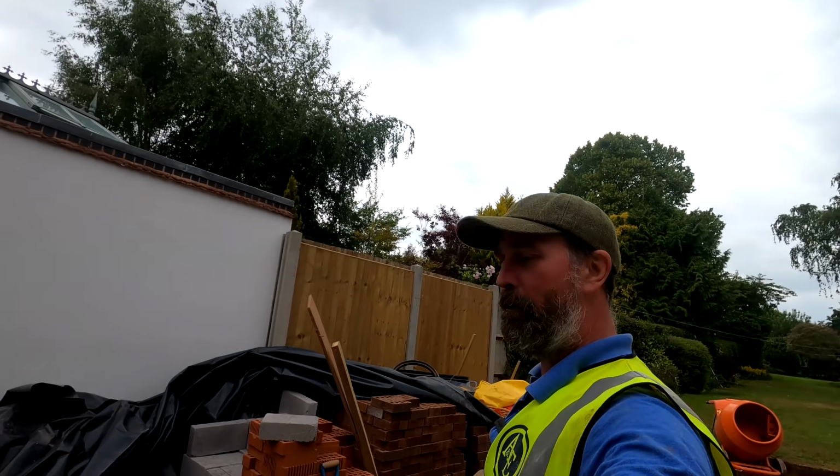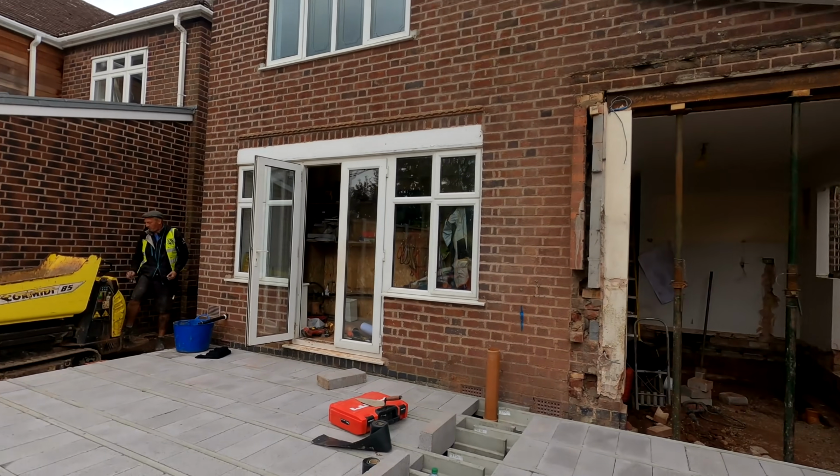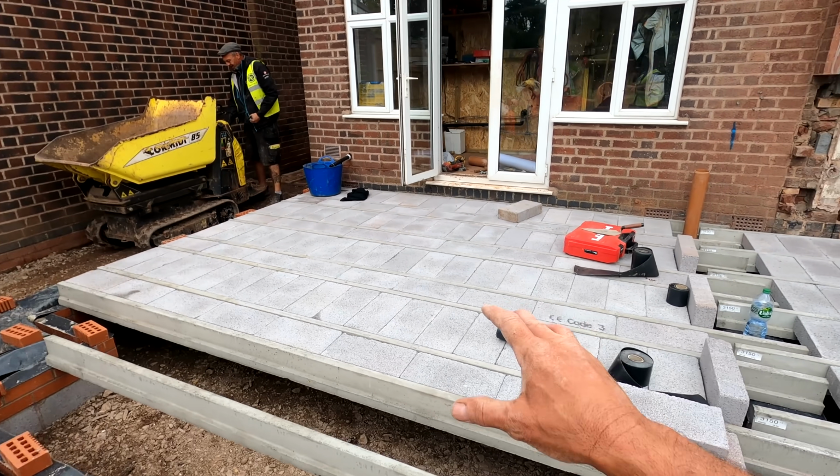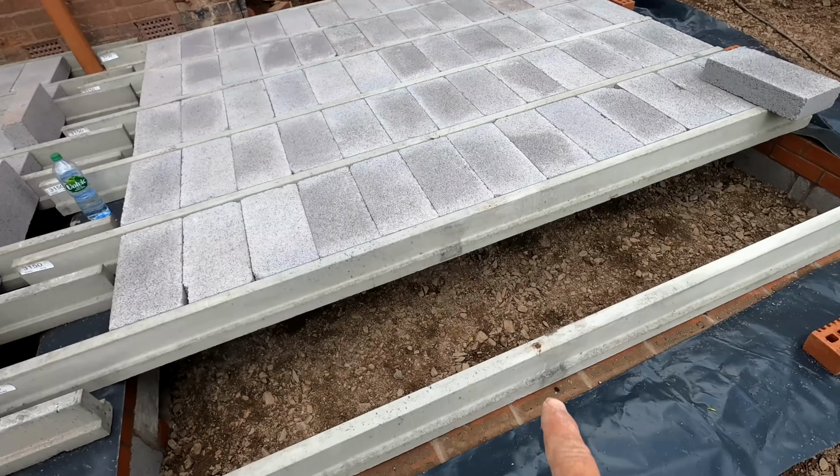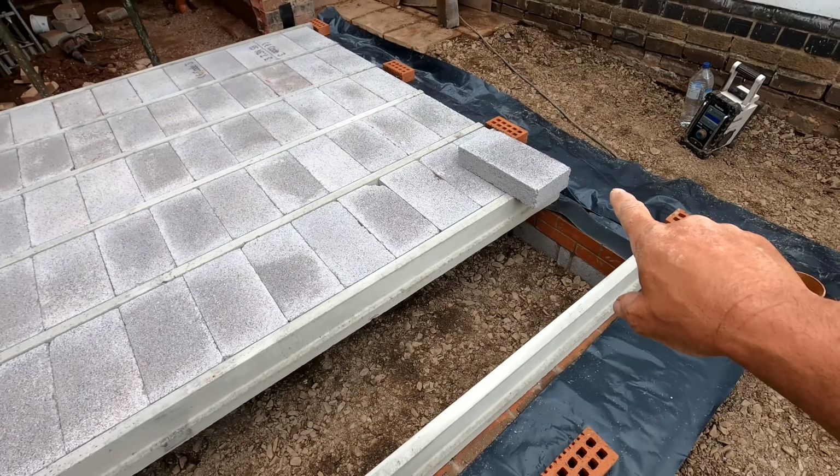Hey guys, well, it's been an awesome day. We have really smashed it today. We have got the block and beam in, and you can see all the beams now pretty much nearly in there. We've just got to cut one in here, and then obviously we've got to sort this beam out here, and then we can put all the slip bricks in.